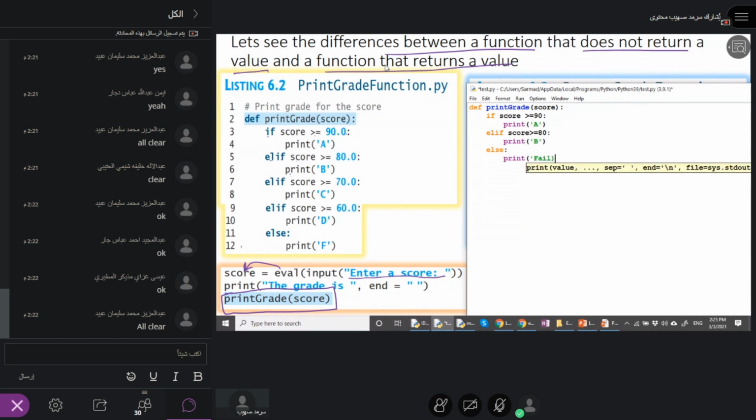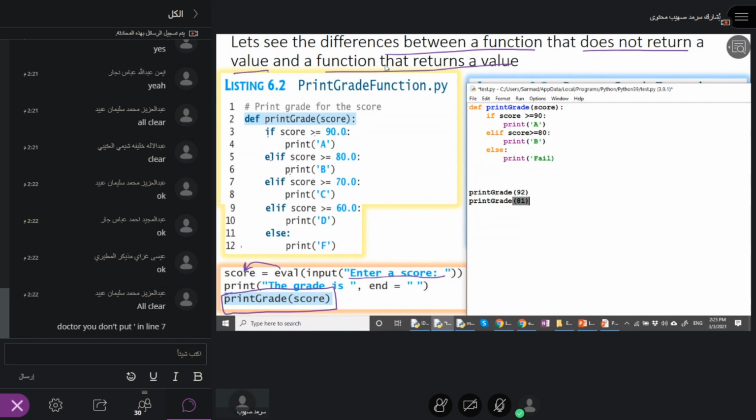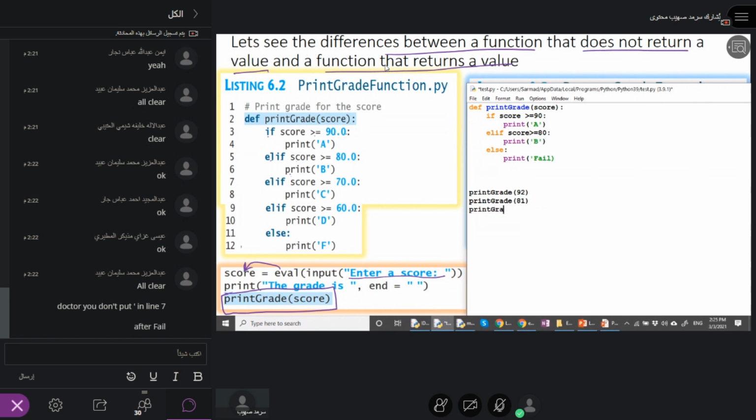Now let's use this function: print_grade with score 92, then print_grade with score 81, then print_grade with score 55. Oh, what has happened here? Who will tell me the problem?